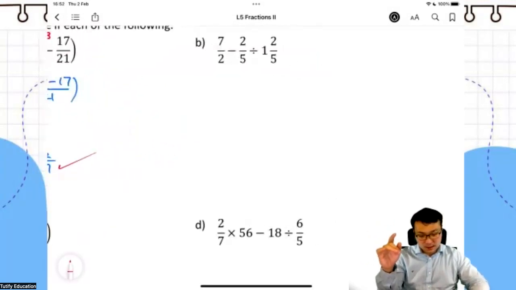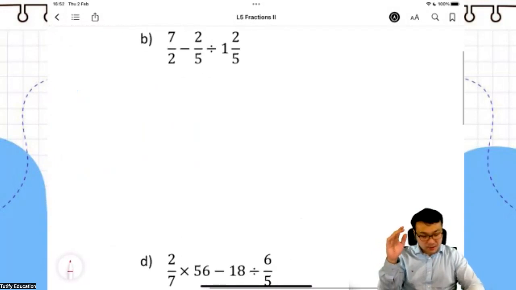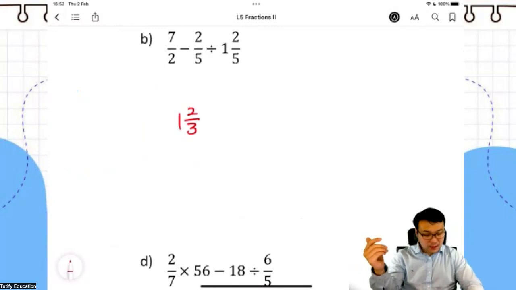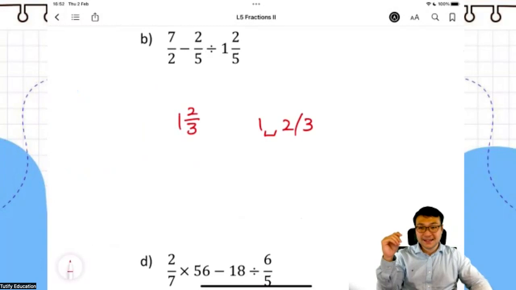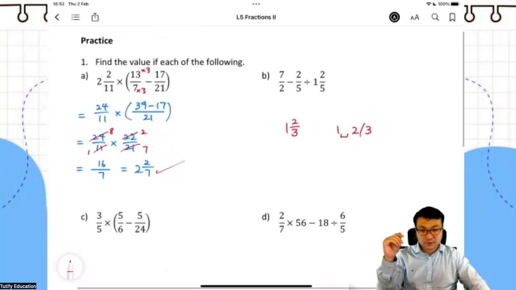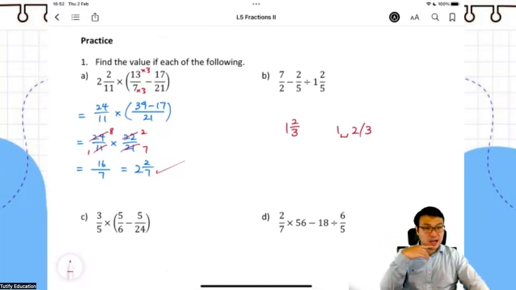Before you start, let's say you get an answer, 1 and 2/3. I would like you all to type your answer in the chat group. So how are you going to type this? If it is 1 and 2/3, then you just type 1, you leave a space, 2/3, 1 and 2/3. Okay? So everybody, when you get your answer, you can just type it into the chat group. I will tell you if you're right or wrong. 4 minutes, your time starts now.